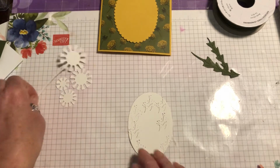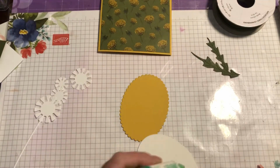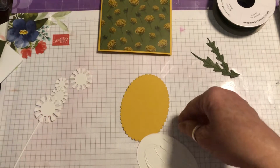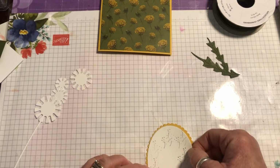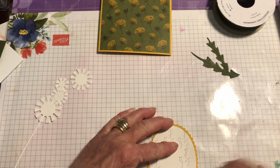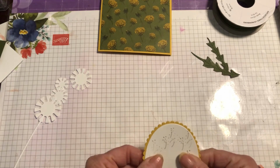Okay, so what I've then got, this can be mounted up on there actually, so let's do that and get that out of the way. So I'm putting a little bit of wet glue on the back of that, and again, with these kind of shapes it's easier with wet glue because it gives you a little bit of wiggle room to make sure you've lined it up.